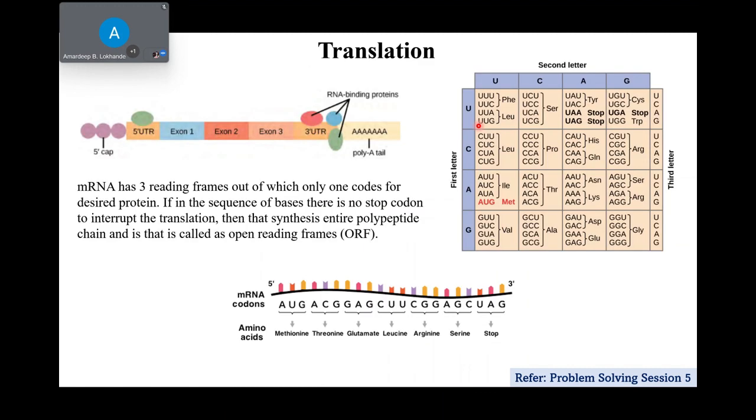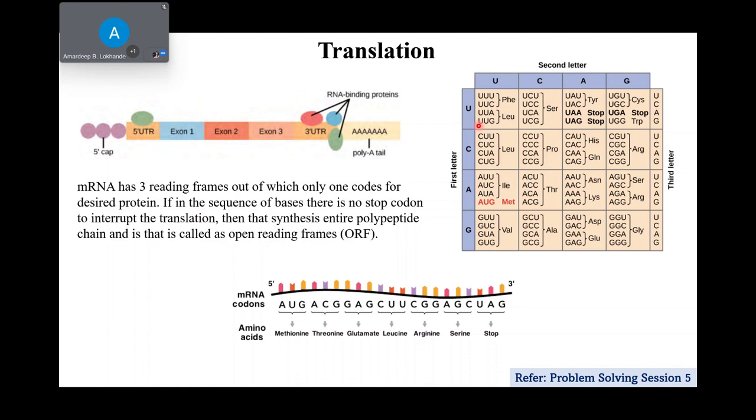As I have mentioned already, translation is where you translate this mRNA to protein. For this, what you need to remember is that it has three reading frames. Three reading frames means 1, 2, 3. So it can start reading in triplets at three different positions. It can start reading from AUG. It can start reading it as UGA or GAC. Why not a fourth? Because if it starts reading from the fourth position, it is the same as the first one. So there are three reading frames.